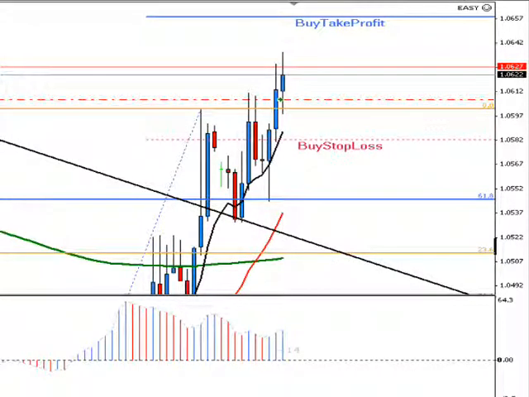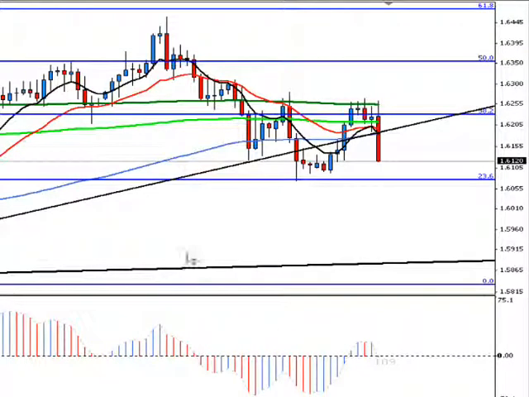Let's have a look at what we were looking at and chatting about in the live room about the pound dollar. And what you're looking at is a pound dollar 4-hour chart. Now, I said to the guys in the room there that the GDP statement was coming out for the pound, and we expected that our bias at Traders Haven was to have negative GDP. We didn't expect the news to be as good as what they were saying. They were expecting 0.4 growth, and they had previously minus 0.2. We expected it to be a negative number. Now, it didn't come out exactly negative, but it came out negative enough. It wasn't as positive as what they were expecting.